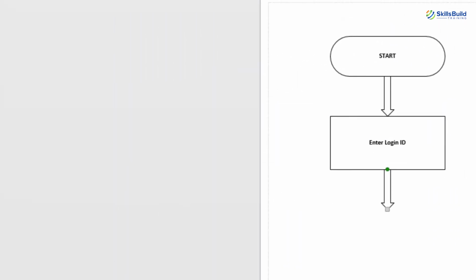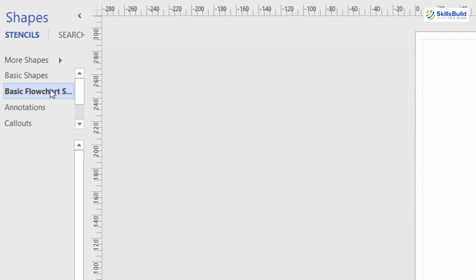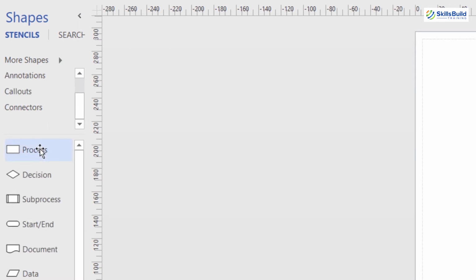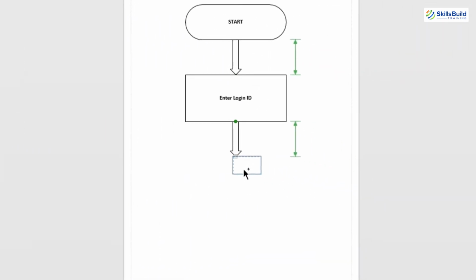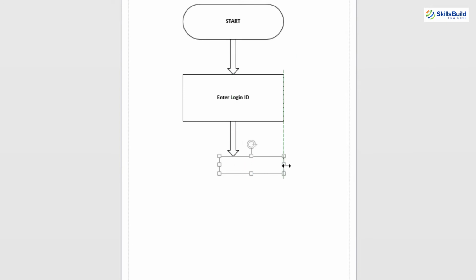And now go to basic flowchart shapes and from here select the process shape and drop it here, change its size, and here you can see the guide borders. These guide borders will help you to make a precise size, and here you can see this box is equal to the box that I have created above.